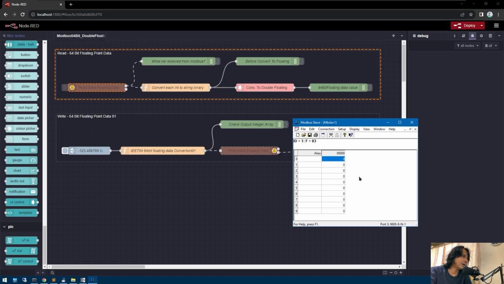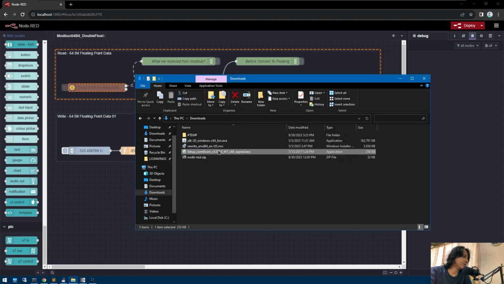So how do we do a simulation with the serial port, especially? You only need to download com0com. I think many people already use this. It is very helpful.